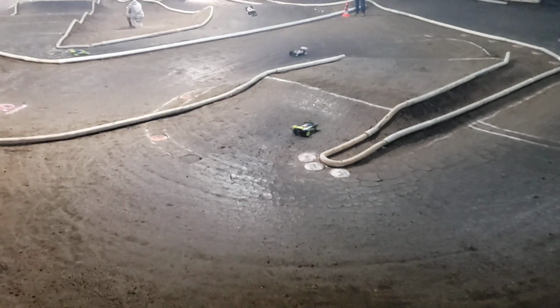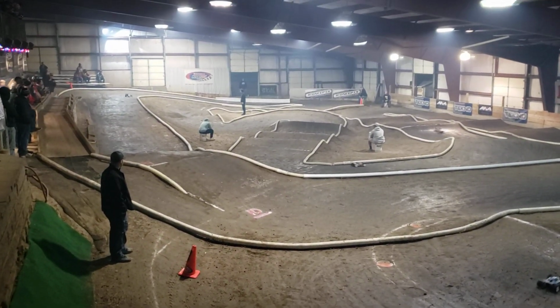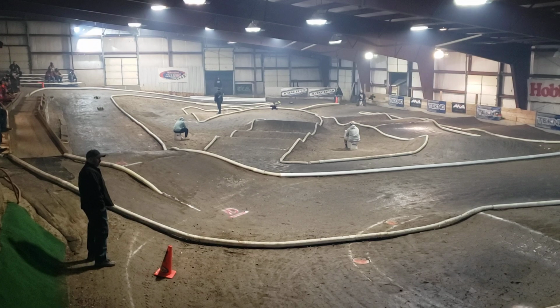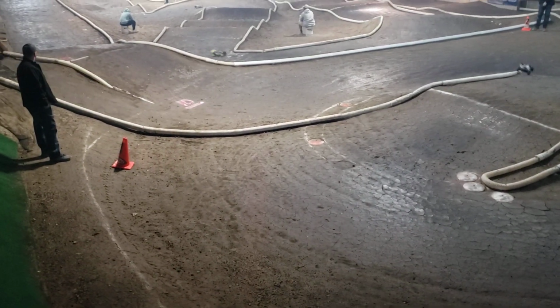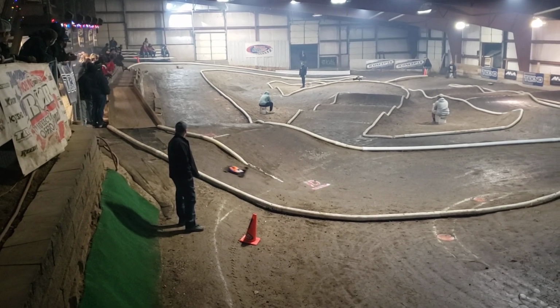Mason Fuller in front, Jared Tebo in the 2. There's Jared Wiggins, making up a little bit of ground, back there in third. Looks like Chris Morant is the first one in the pits. Man, Mason just flinging that car up over that last double onto the flat of the dirt oval. Mason is in, and Jared is in. Fuel sticks for everybody. See if Jared can make up some time. He probably did just a little bit.